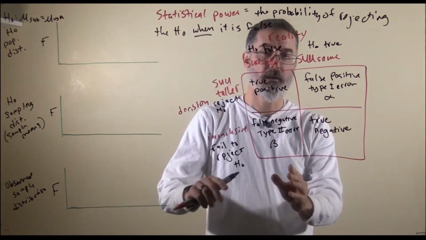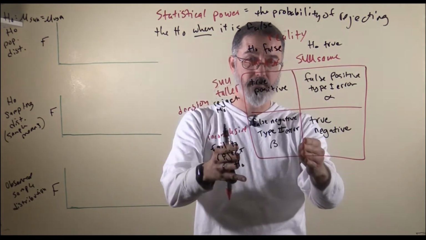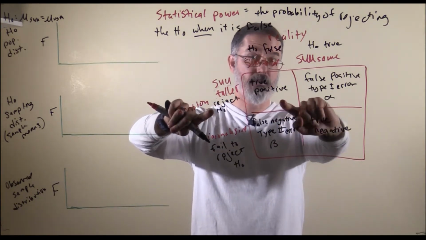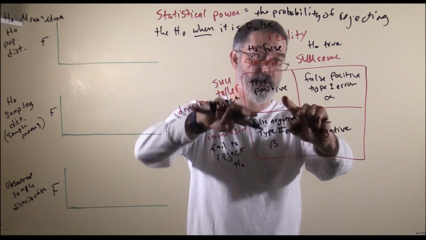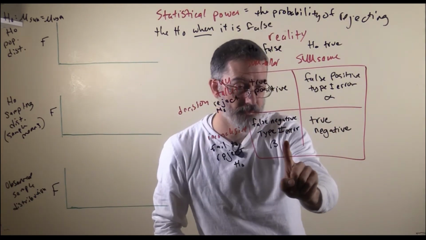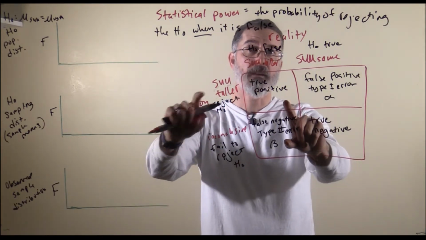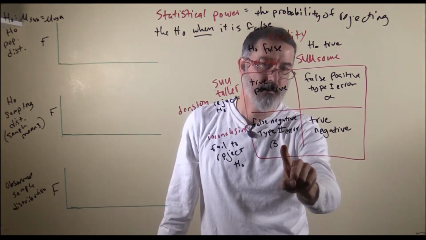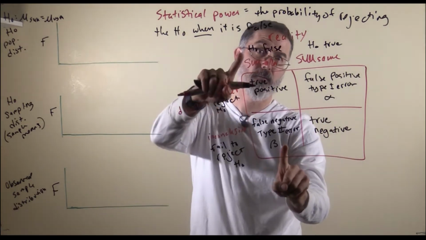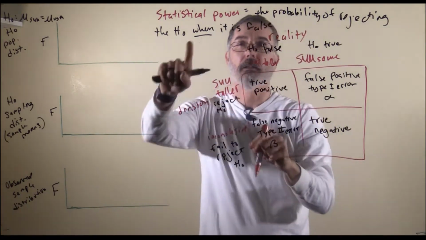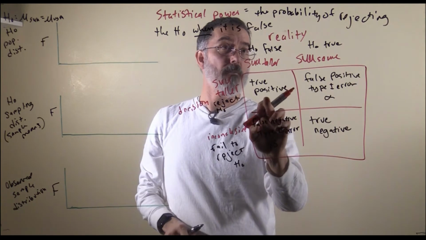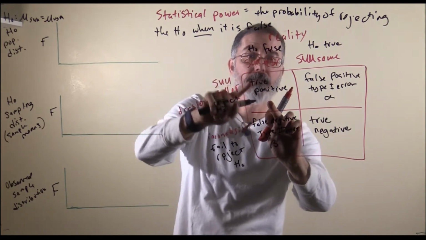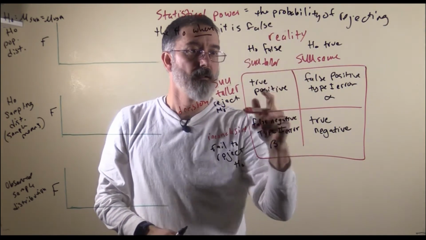Now for statistical power, the null hypothesis is in fact false, and we either reject the false null hypothesis, which is what we want to do, and we publish our findings. Or we fail to reject. These are the only two decisions we can make when in reality the null hypothesis is false. So beta is when we fail to reject the null hypothesis when we should have. And statistical power is the probability of rejecting the null hypothesis when it's false. So this here is where power is.